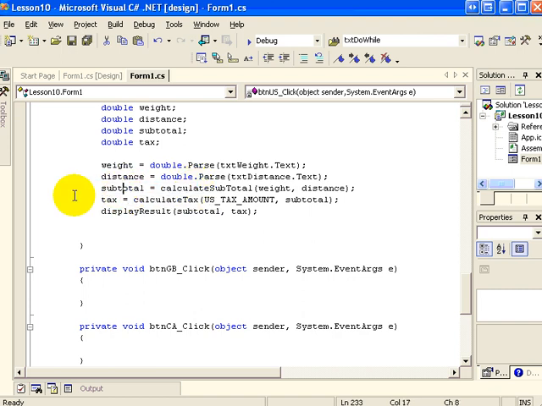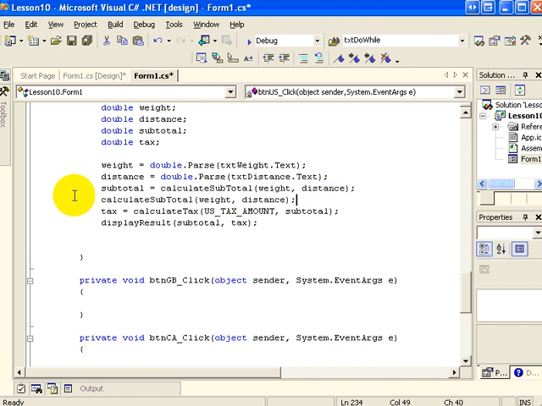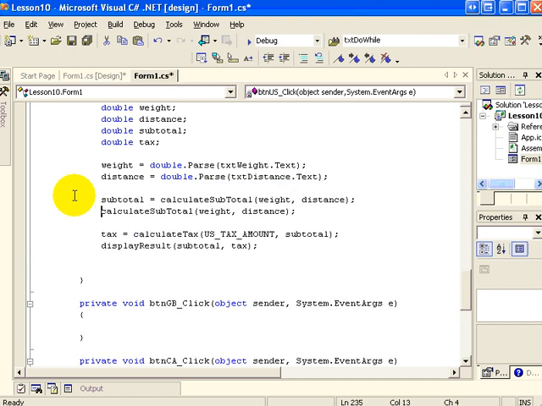However, just to let you know, I could, let me just copy this, I could do that. What's the difference? I omitted the subtotal equal part, so essentially I'm ignoring the value that is returned by the method. The method tries to return a value to the line of code that called the method. However, the value is simply ignored. It's not used and it's essentially forgotten about. And so that brings us to a best practice. Always capture the return value even if you don't plan on using it.